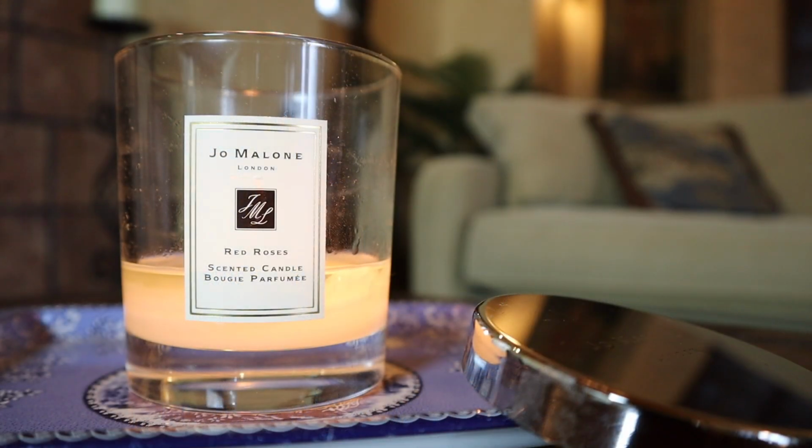Overall, at $70 for 7 ounces, no, I don't think I would repurchase this candle. And if I could go back in time, would I have purchased it? Probably not. I think the biggest downside of this candle would be that chlorine smell that I got. It smells great on cold, but the chlorine smell when it's burning is quite off-putting. The chlorine smell does fade away as the wax pool grows larger, because the wax pool is combating the chlorine smell that I get from the wick and the flame. So it does go away a little bit, but still a bummer nonetheless.